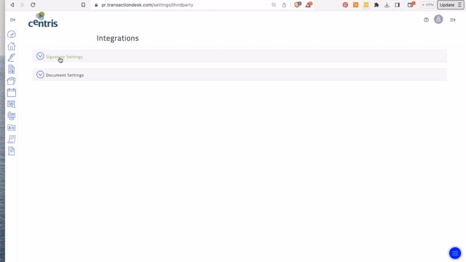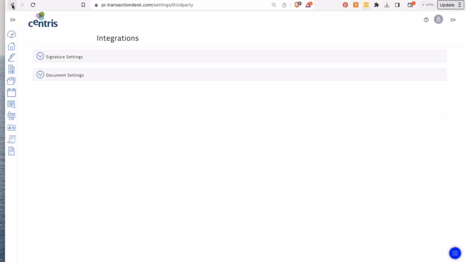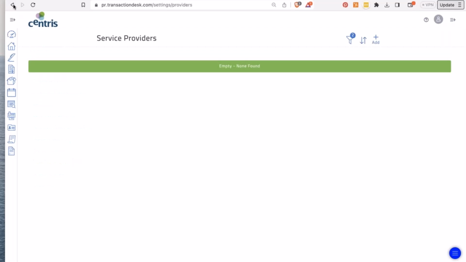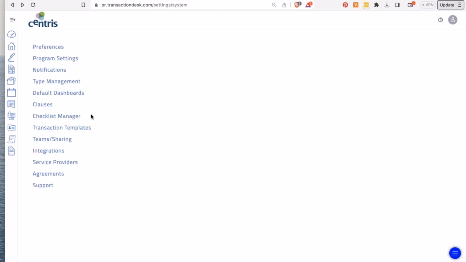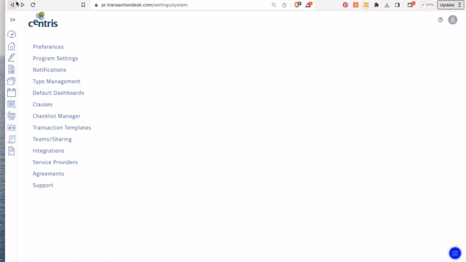Integrations here. So if you want to use a third party signature, so you could use easy sign next one. It's a bit more technical here. I'll let you look into that if you need to. But know that it's there. And then so service providers, here you could add any other service providers you're working with. So company you may be hiring, you would add them there, and then just mention the terms of services are there so you can have a look if ever you have any questions.